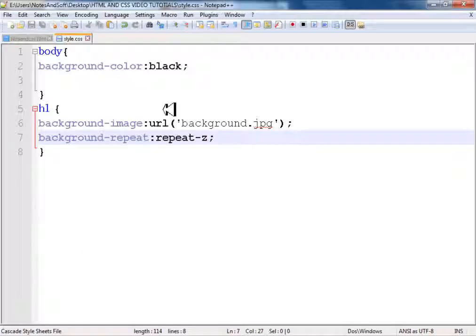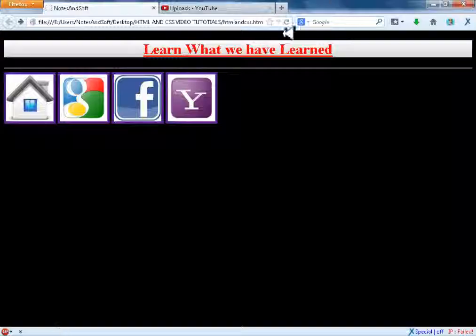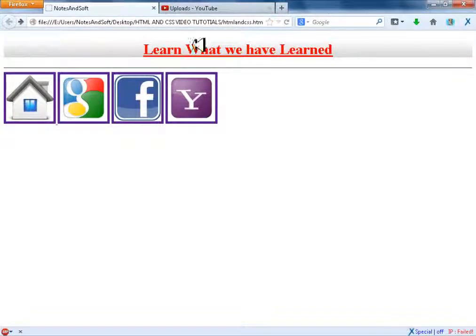Let me make the background color white again, or nothing but white. Yeah, as you can see, this is a header, this is the image, and it looks cool. And depending on how you create your image, and I have just downloaded it and it's not a big deal, it's a gradient. So if you have any question regarding this tutorial, as you can see, we have created a navigation bar. This is called nav bar, using images only, and we have actually succeeded in making a good one.